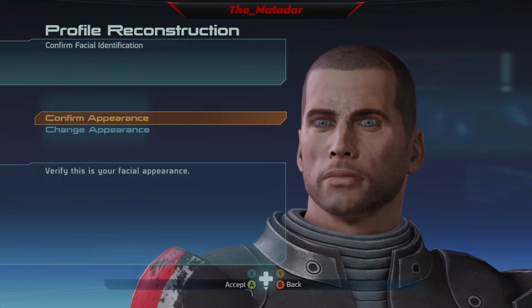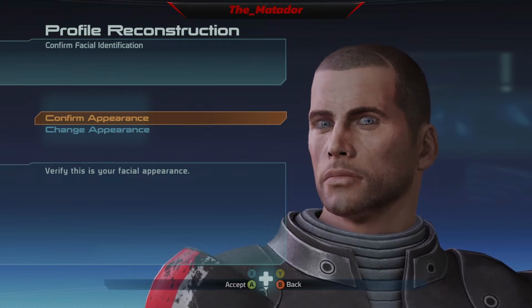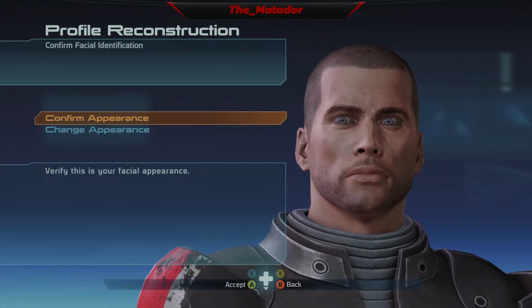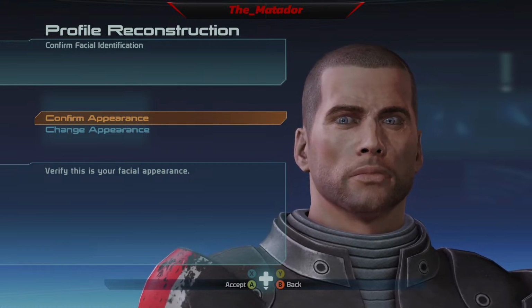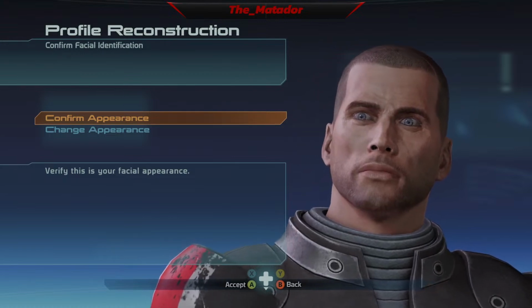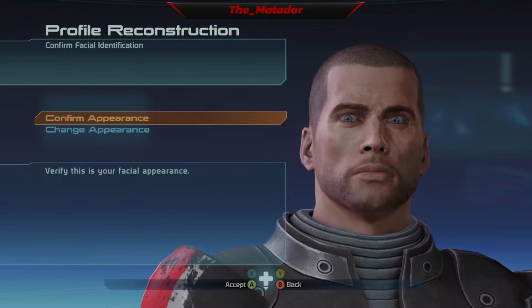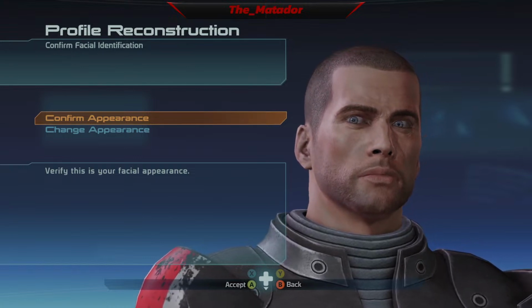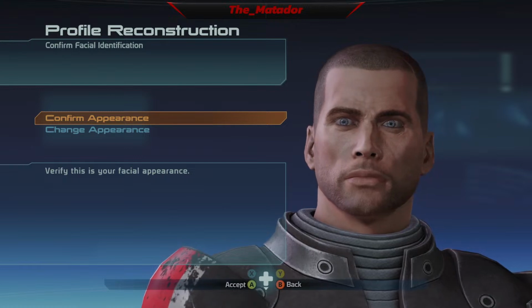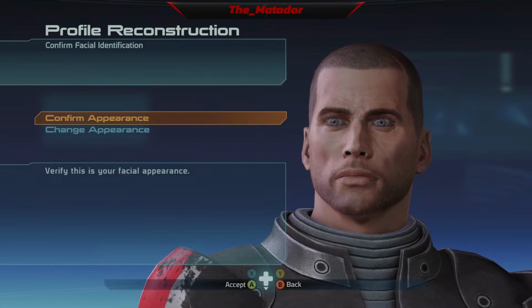You can put in a code that'll give you the exact face that you want, with all the changes. You can copy the face of your friend. There is no way, if you change appearance, to get this exact face. This is unique. So, just throwing that out there.